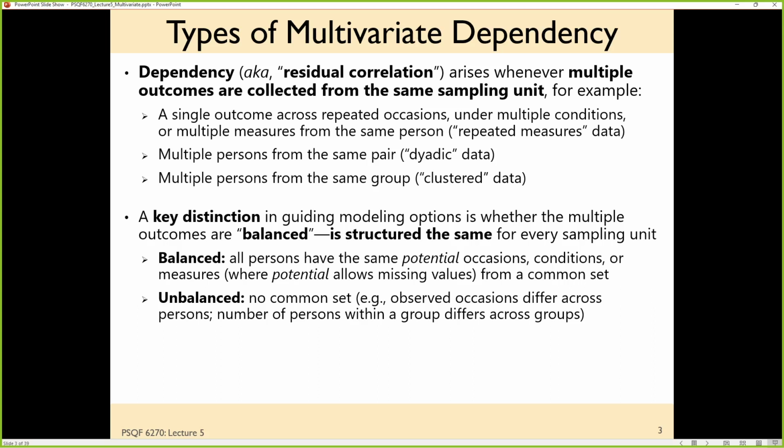So if I have, say, a repeated measures design where I spend time in condition A, and then I spend time in condition B, and then I spend time in condition C, my outcomes from A, B, and C are going to be related. But I would likely need to have one source of residual variance for everyone's performance while they're in A, another source for everyone's performance while they're in B, and another for when they're in C. And those are differentiable. And I would have research questions about how A and B differ from each other, and B and C differ from each other, and that kind of stuff. But there's only 3 possibilities.